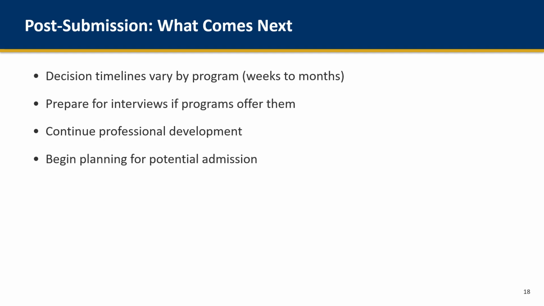Continue professional development during the waiting period. Keep working, keep learning, keep growing. Admission decisions are partly based on your trajectory. Continued development strengthens your candidacy if you're waitlisted or need to reapply. Begin planning for potential admission. If admitted, you'll face decisions about offers, funding negotiations, relocation, and more. Thinking ahead helps you make better decisions when offers arrive. The post-submission period isn't passive waiting, it's active preparation for the next phase, whatever that looks like.